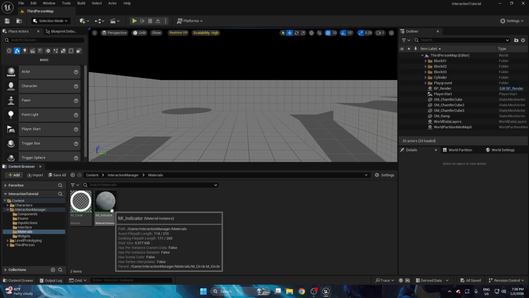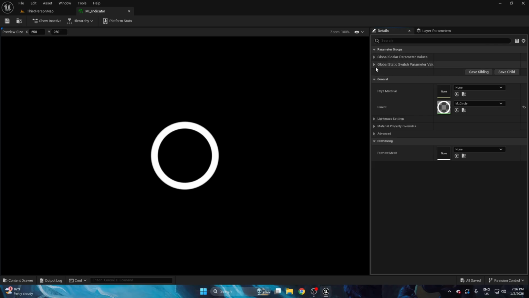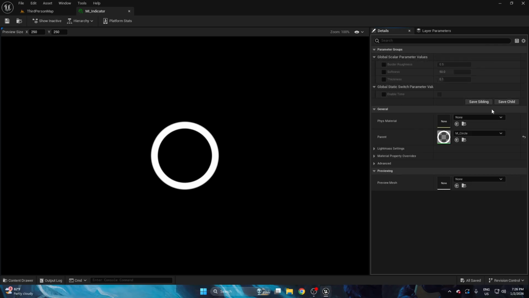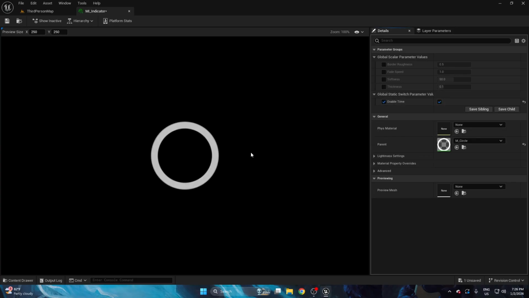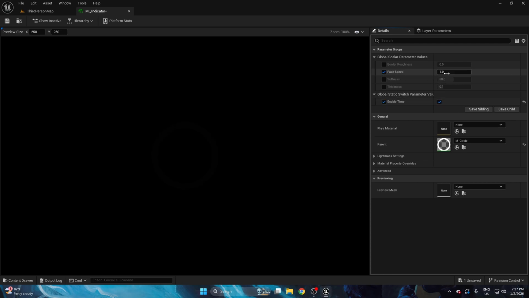Now, we can double click on this material instance, and we can modify the parameters for different instances. I believe we have everything set up. Yeah. So we can enable the time, set it to be true. It's pulsing. We can uncheck that. You can see that the fade speed is only available when enable time is true. And we can set this to be 2. It'll be a lot faster, a 3. Or we can do 0.5 if you want it a bit slower, but I'll leave it at 1.